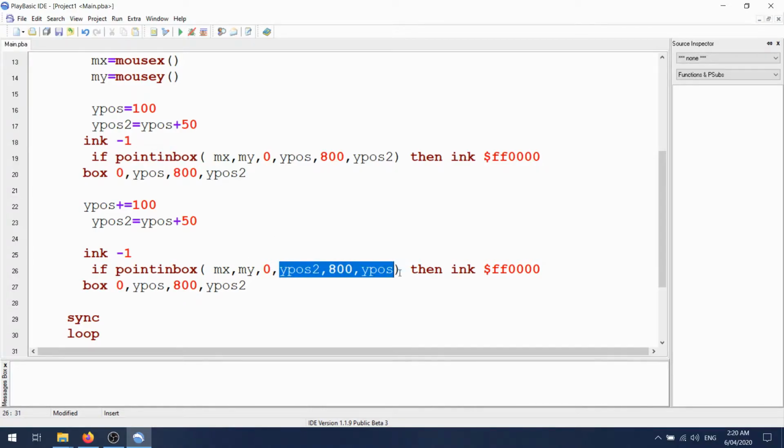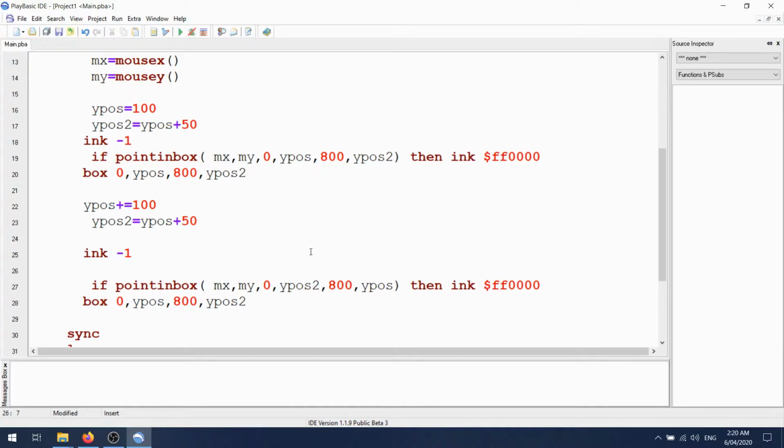In this case here, it's more convenient for me to give them to it in that order. Otherwise, I'd have to do a swap or something like that. You know, a swap of the Y position with Y pos 2, which is okay. That would flip those two values constantly around, or I need to feed them into the command the right way. But sometimes doing an extra step yourself can be quite costly if you're doing lots of these things. In this case here, it makes no difference.